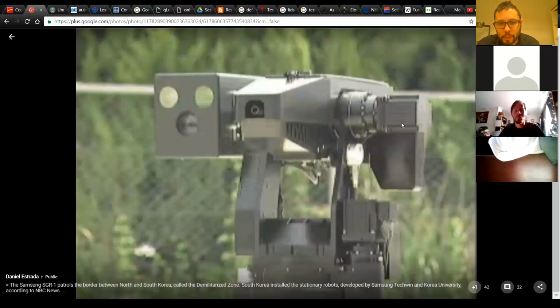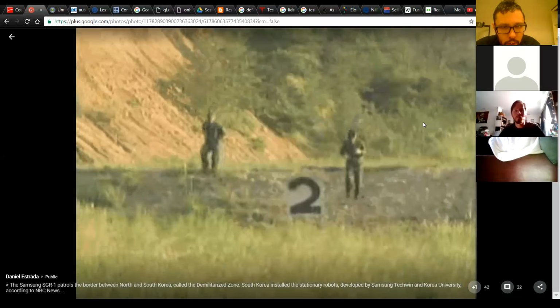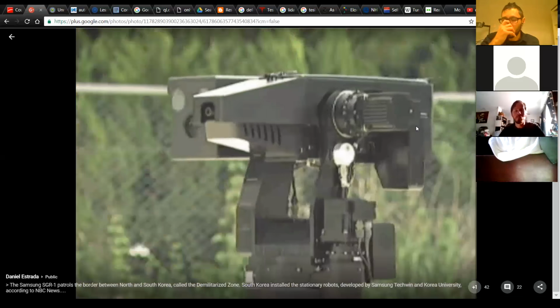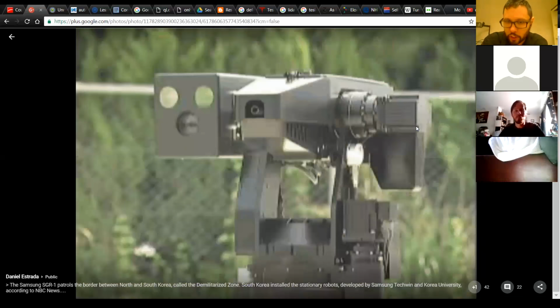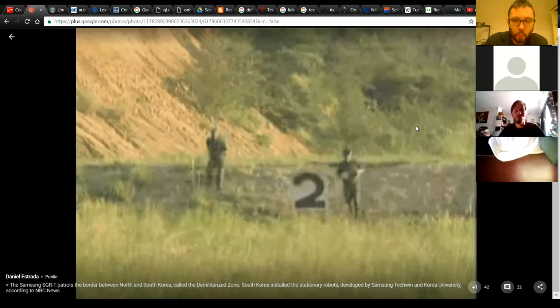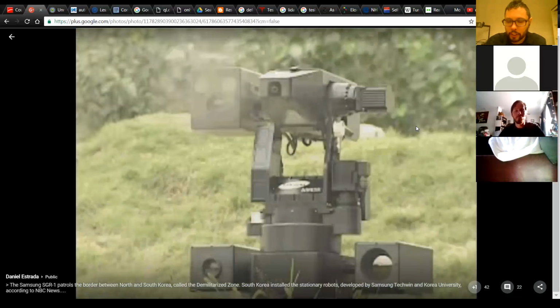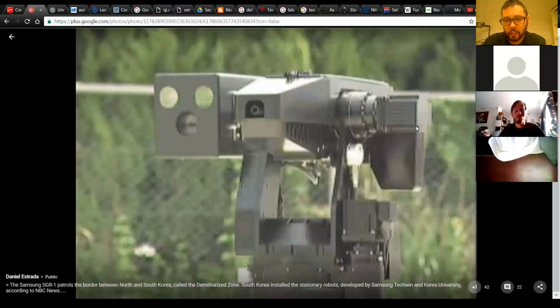When these things were originally built, they were designed to fire sort of at will. As soon as you saw a moving target within a certain radius, then just open fire on it. So these were considered autonomous vehicles. And they're autonomous in the sense that no person had to decide when to fire. It fired as soon as there was movement in front of it at a certain distance.